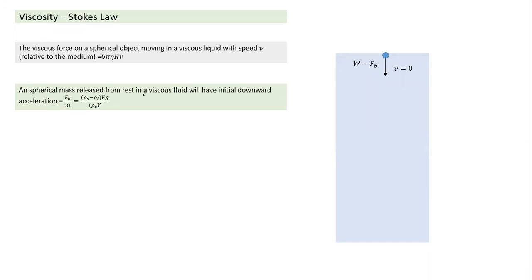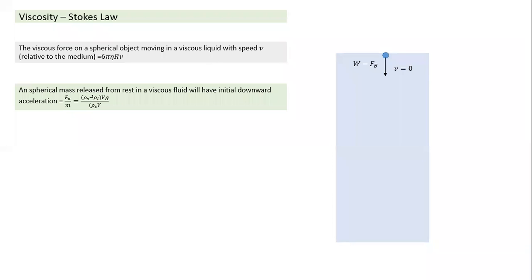If a spherical mass is released from rest in a viscous liquid, it will have an initial downward acceleration. Why will it have downward acceleration? It will have a net downward force equal to weight minus force of buoyancy. Rather than writing weight as downward and buoyancy as upward, I have written the net downward force as apparent weight, or effective weight. I will use the term effective weight here. Effective weight is weight minus force of buoyancy. As it moves, the weight doesn't change and the force of buoyancy doesn't change. It remains constant. So initially this is the net force acting. Divided by mass, it gives a downward acceleration.